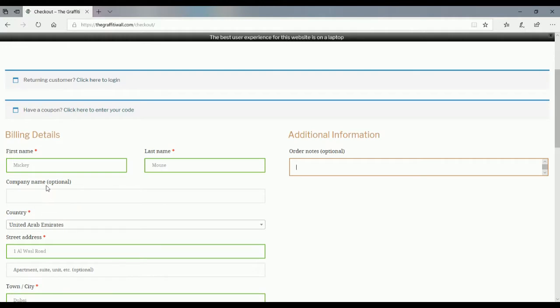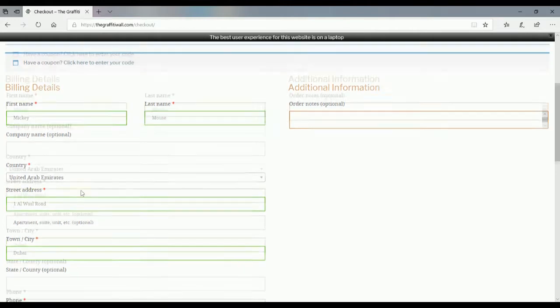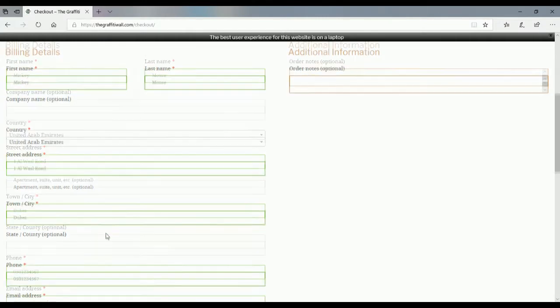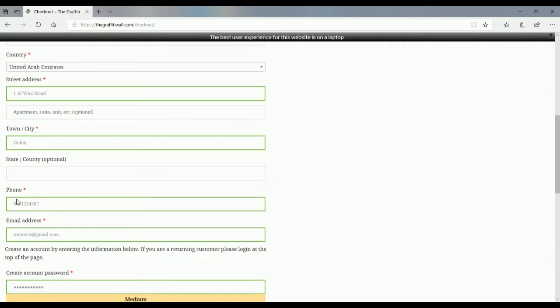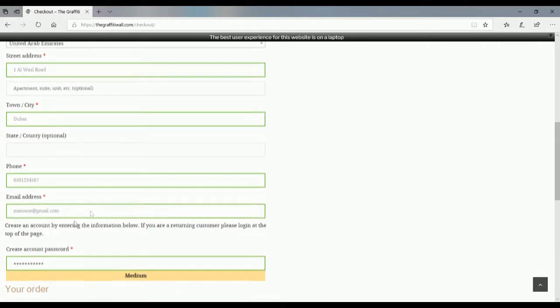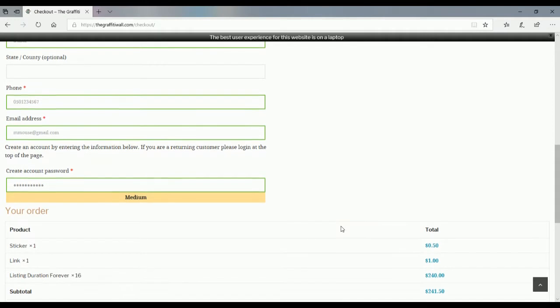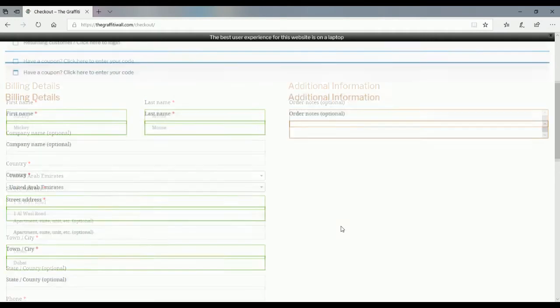So as you can see, we have filled out our first name and last name, the country that we're in, the street address, the town and city, your phone number, and your email address, and a password. So all of the fields marked with a red asterisk are compulsory, and the other fields are non-compulsory.